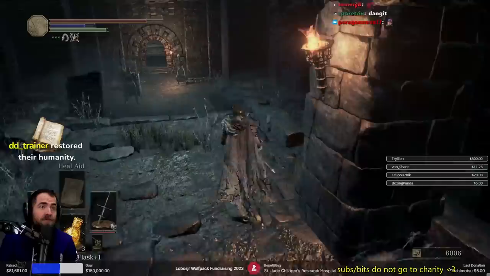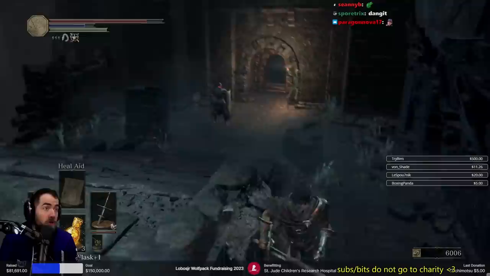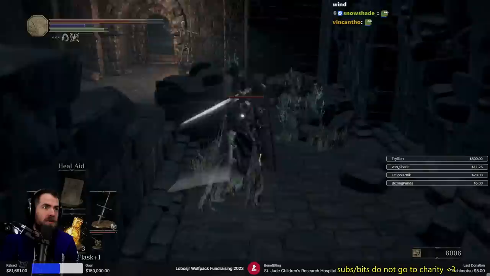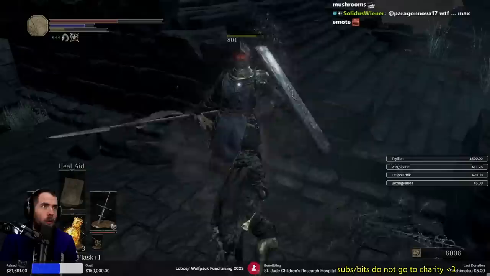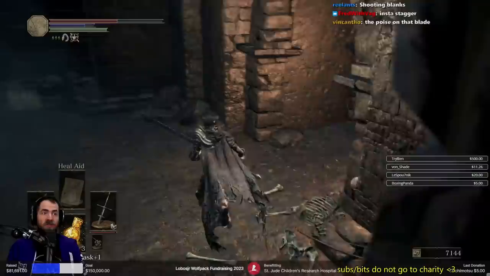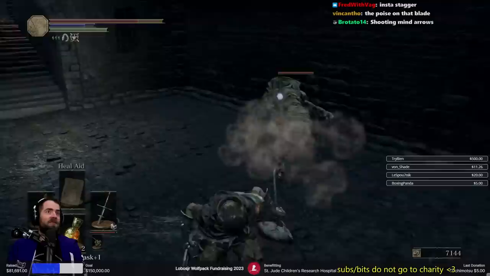DD Trainer, 35 months. Welcome back. Don't shoot that! Oh, it did nothing. Maybe because I line of sighted it. You can't do anything. Ooh, the poise break on it. Don't do anything. That's terrifying. Any enemy that has a projectile or spell is terrifying. What the? You're not a mimic.